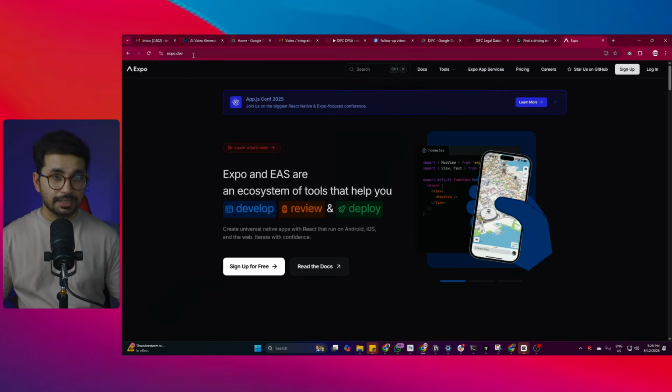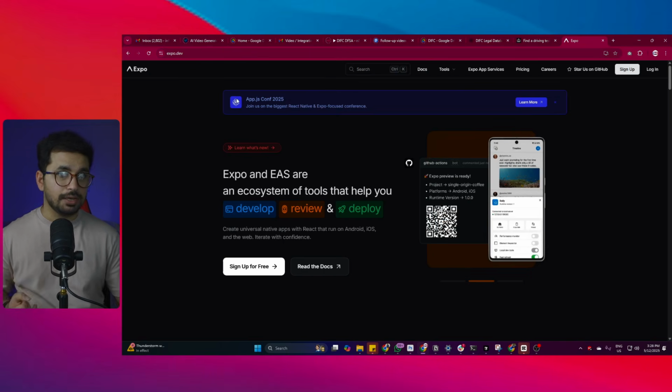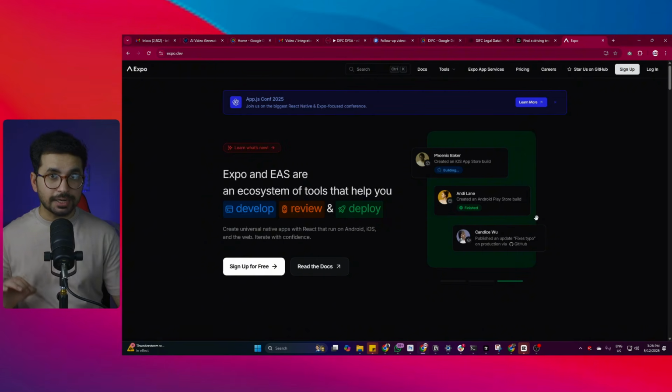Now to open that application inside your mobile phone, either your Android phone or your iPhone, you can simply download this app, which is Expo Go. So this is the Expo website, because we are using this framework to develop this mobile application, and Expo has a mobile application that you can use to test your app inside your phone. In a traditional way, we'd have to create an APK file to open your app inside your Android phone.